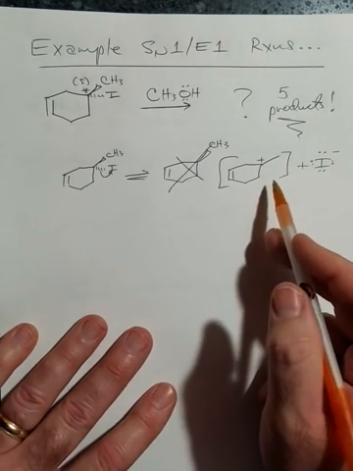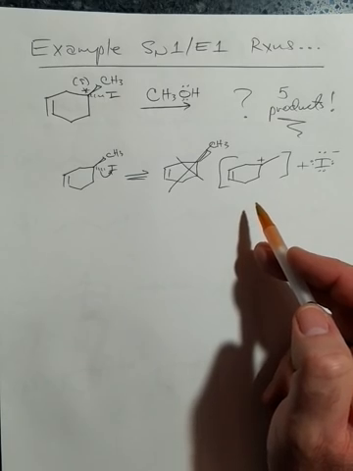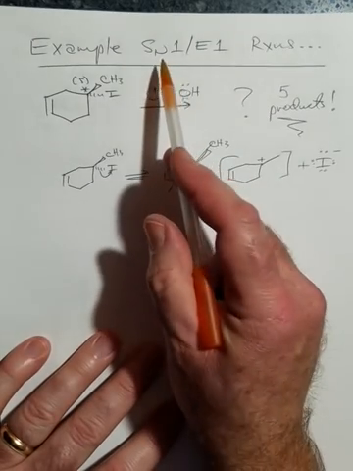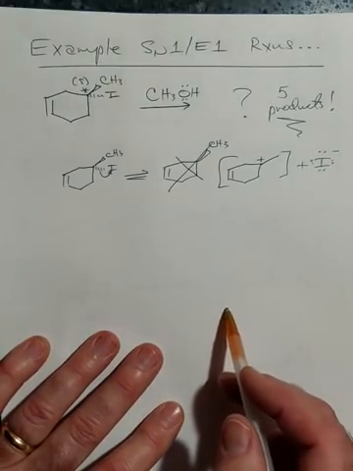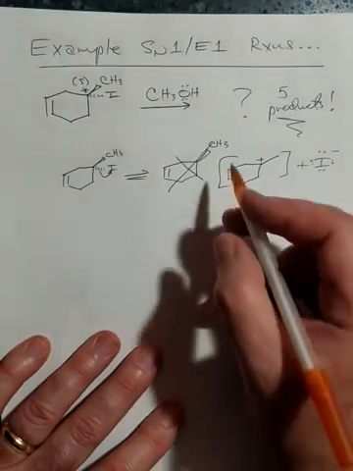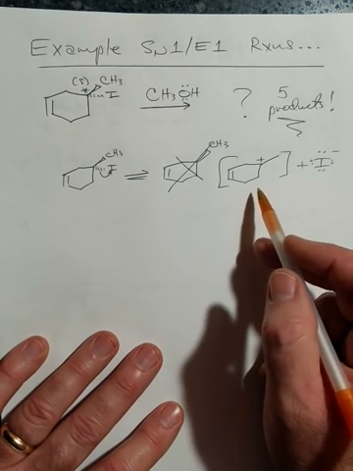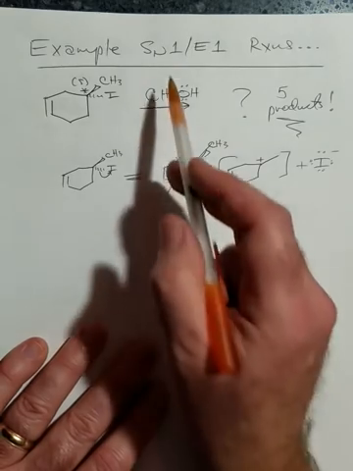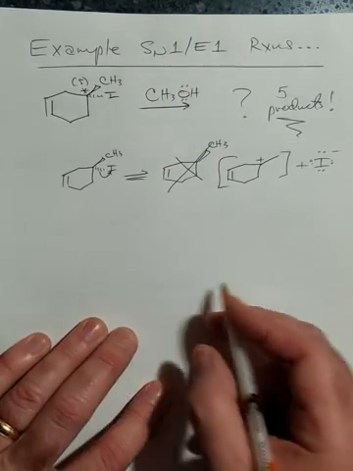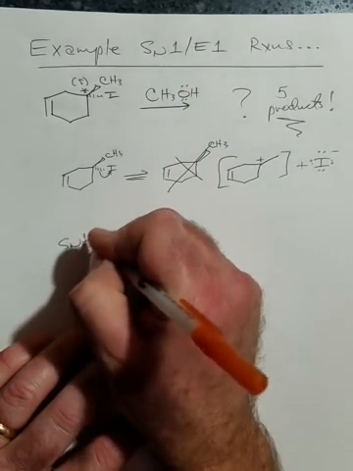We've already lost stereochemistry in this first step. Losing stereochemistry is an important part of the SN1-E1 reaction. It's not necessarily a desirable part, but it occurs, and we need to be aware of it. So we form this carbocation. Now, at this point, we've got to think either SN1 or E1. Let's look at the SN1 pathway first.